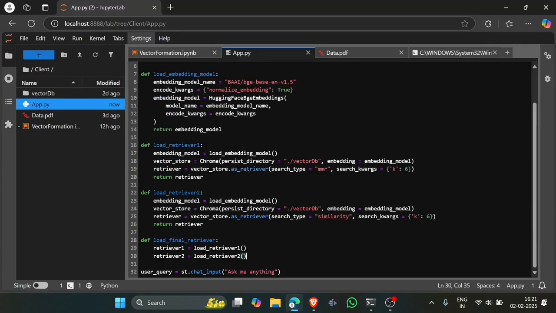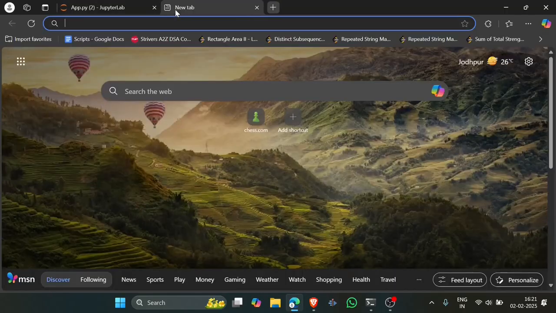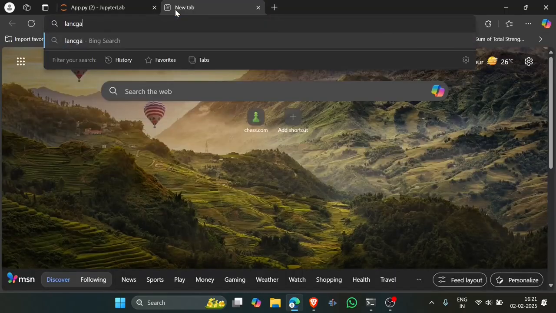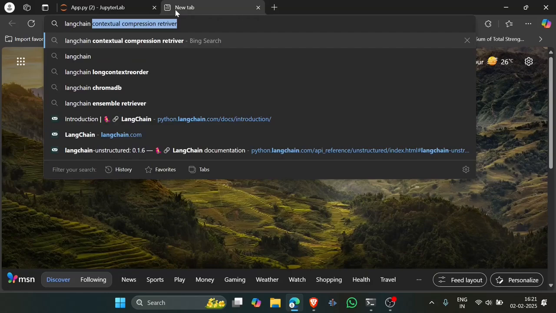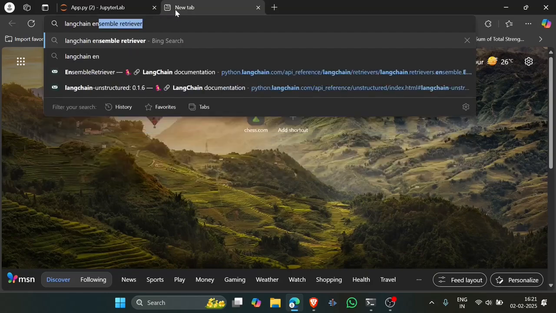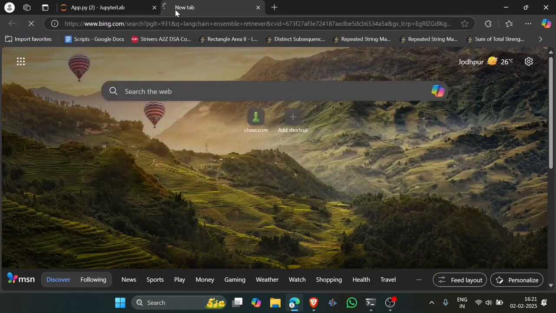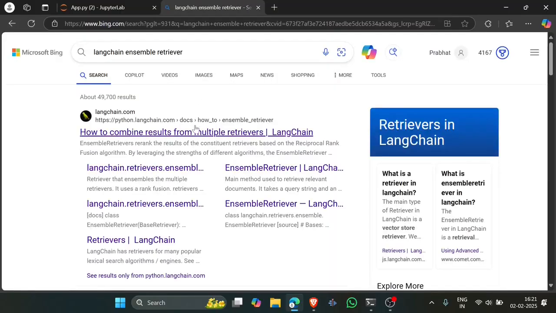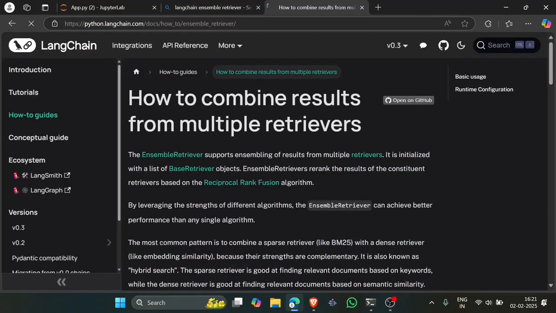Now to use the ensemble retriever, let's first go to the LangChain official documentation. Search LangChain ensemble retriever and click on the first link. In this, we have the documentation on how to combine results from multiple retrievers.